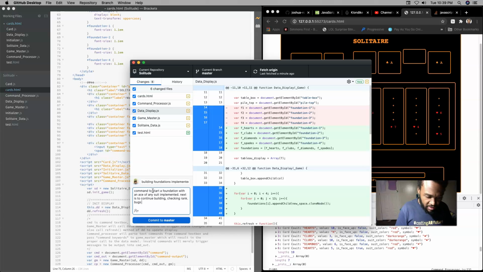Bugs to iron out: one, need to tie card dot is face up to availability.